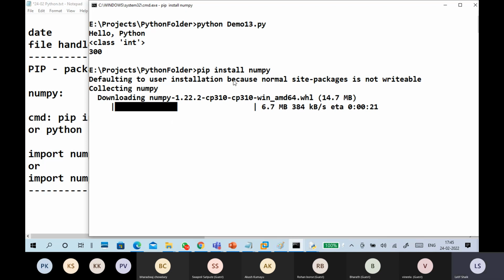So what is the use of numpy? If you want to define arrays like a matrix, matrix functions, you use numpy. Pandas is for analysis kind of stuff, when you want to analyze data and display some statistical data. Numpy is for numerical things, like matrix arrays you want to define.